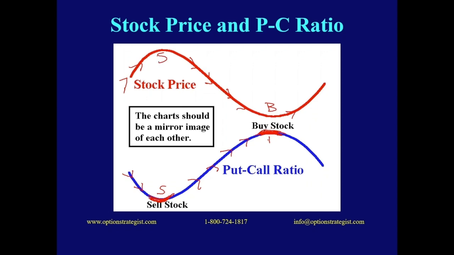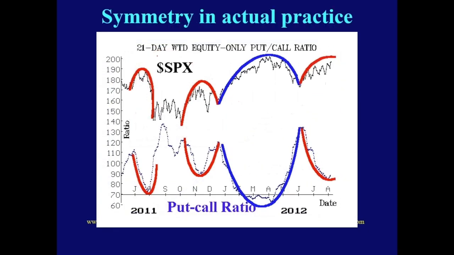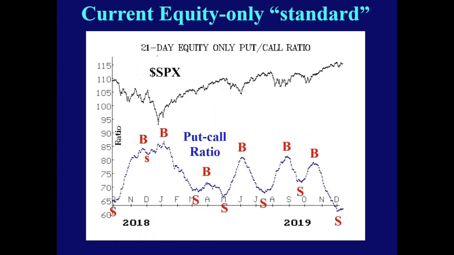You'll see that come up many times in the charts that follow. This isn't the current chart, but the S&P 500 is on top and the equity-only put-call ratio is on the bottom. You can see the inverse symmetry that exists — that's why we use the equity-only put-call ratio to predict the broad stock market. This is the current chart, typical of any year or time period. Local maximums are buy signals, here and here. Local minimums are sell signals, like here and here. And on this chart, a local minimum has just occurred — we don't know what's going to happen, but in theory that's what's going to happen.